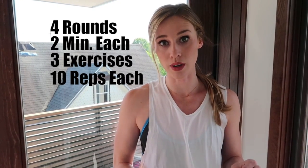So we have a kettlebell workout for you today. And what you're gonna be doing is 4 total rounds, and each round is gonna be 2 minutes long. Okay, so we're gonna be doing 3 different kettlebell exercises and 10 reps on each. So what you're gonna do is as many rounds of the following 3 exercises as you can in 2 minutes. Those exercises are kettlebell goblet squats, kettlebell deadlifts, and then kettlebell swings.